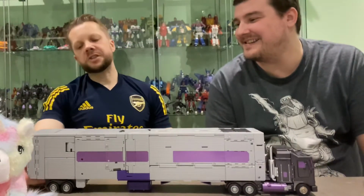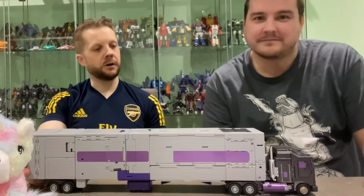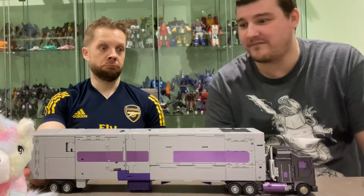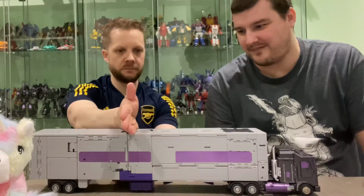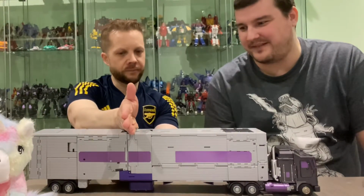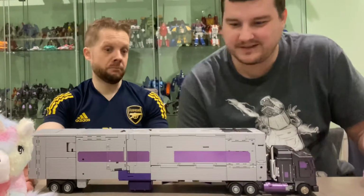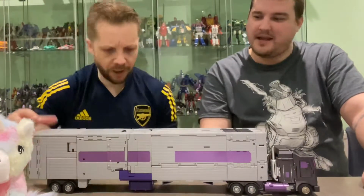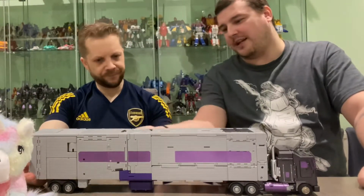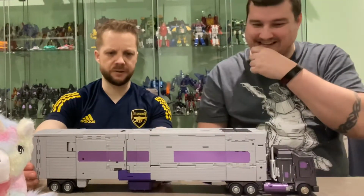Yeah, okay, it is stupidly long, but you have two options, don't you? It's either going to be stupidly long or it won't work. That's it. I was saying to you off camera that I thought he should be this size, but him being this size makes Menasor more menacing. I love the colours. Is it the same on this side? Yes. Everyone said it looks like it should have wheels here, but if it's firm enough, it doesn't need them. I don't think it does.